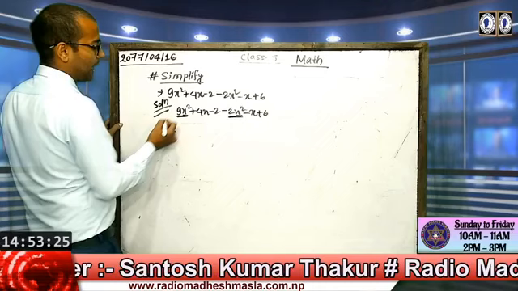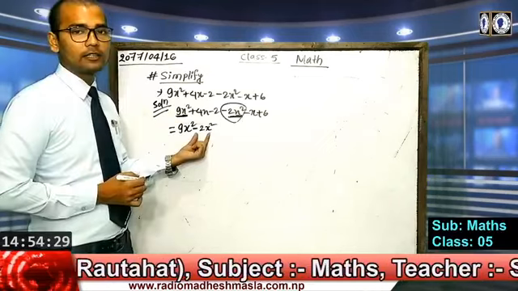I hope you are understanding this. The sign which is given in front of the number belongs to the same number. So in front of 2x square there is a minus sign, so we should write minus 2x square, and we have to copy minus 2x square at the same place.